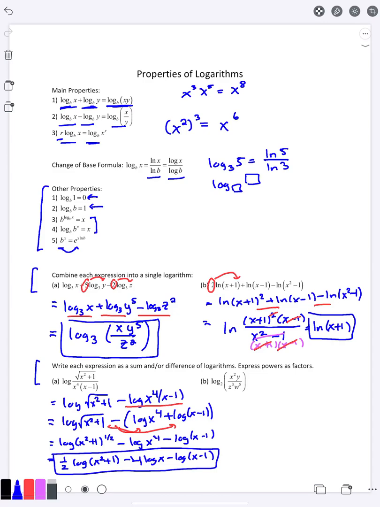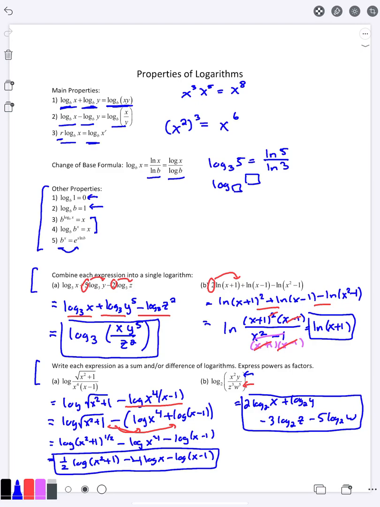And I kind of want to point out that hopefully after 3 examples related to these, you can kind of see comparing the final simplified answer versus the unsimplified answer, and you can essentially do a shortcut here. Anything that's in the numerator is going to be a plus, anything in the denominator is going to be a minus, and all those exponents go to coefficients. So if you want to do this really quickly, you could say it's going to be 2 log 2x plus log 2y minus 3 log 2z minus 5 log 2w, and then you get the answer right away.